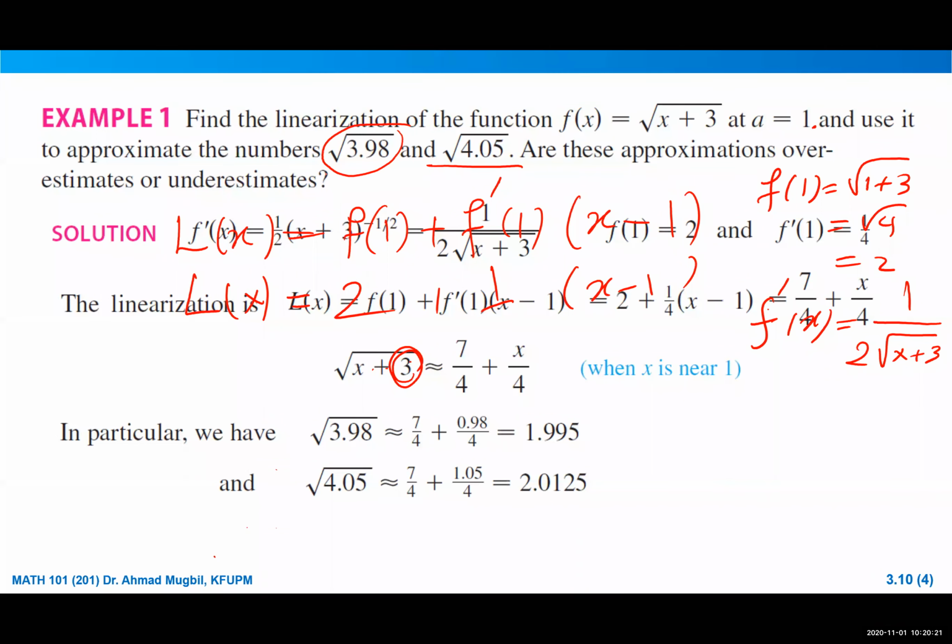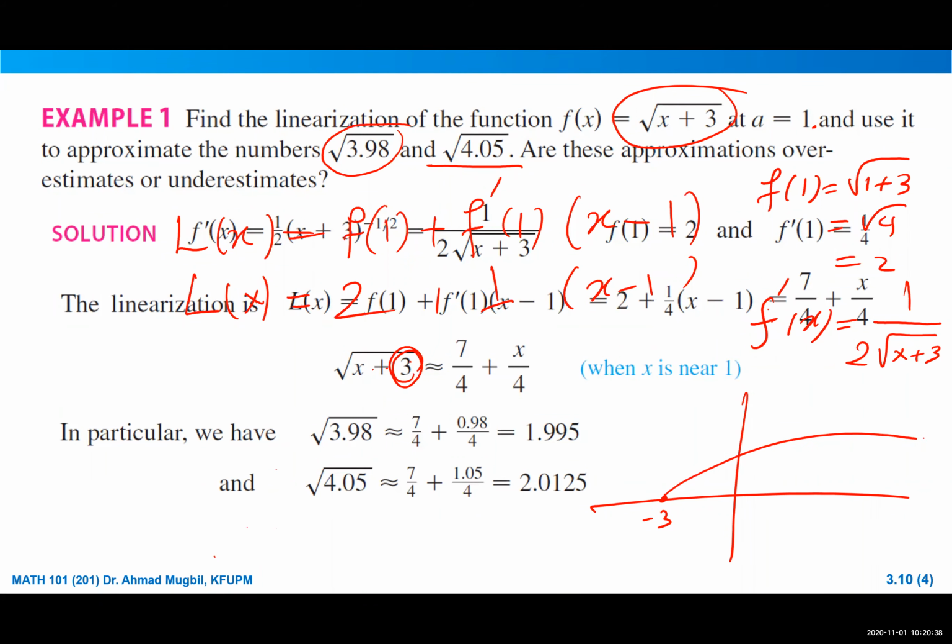The idea is easy. Sketch the graph of these functions. One way to do that is to sketch the graph of these two functions. You know how to sketch the graph of this one. Here it is. Oh no, this is the square root. It will start from here, shifted to the left. Now sketch the graph of this line. If you did that, the tangency point is 1. So what do you think? Is it going to be above or below?